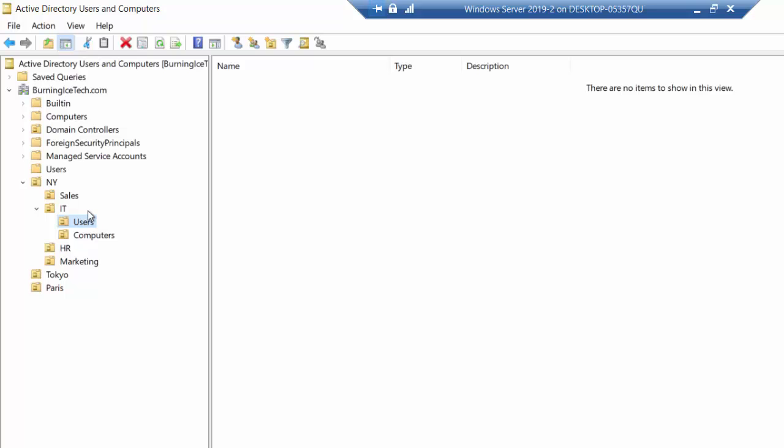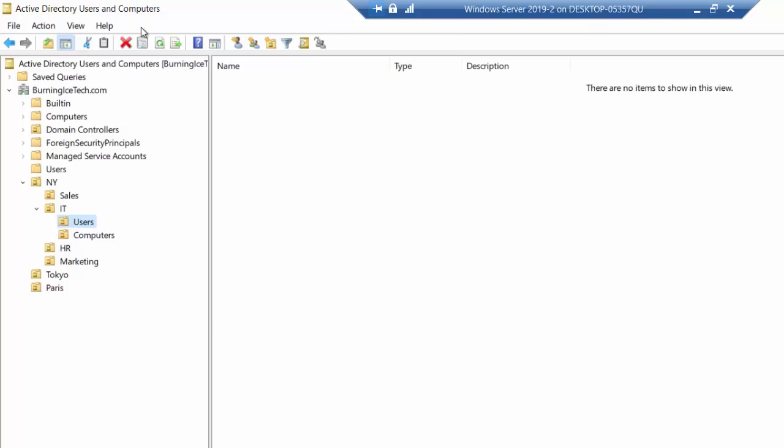I can, for example, change the desktop background for all my people, or I can just do it for a certain department. So if I would like to have the IT people in the IT department have a certain wallpaper on the desktop, I can apply that group policy to this OU. I can link it right here, right there.